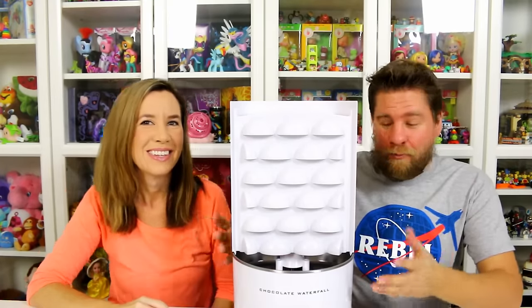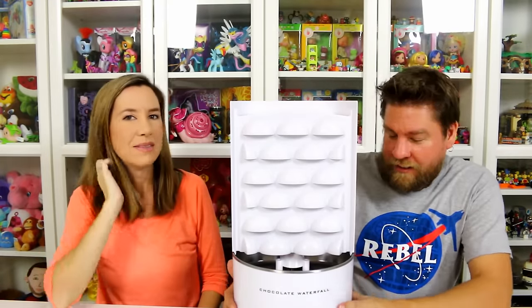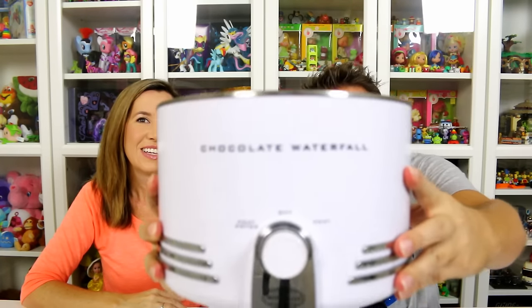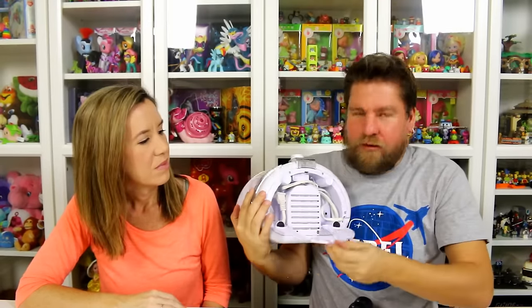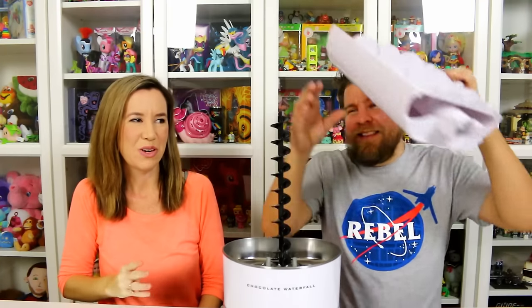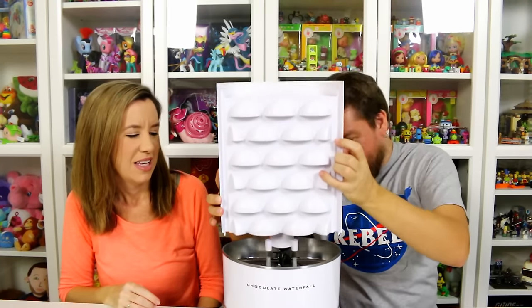Okay, so it comes all together for what it is, so that's kind of nice. It does come apart. So there is your corkscrew, or auger. Auger is what it's called, yeah. I used to go ice fishing, you'd use one of these to auger through the ice into the water. There is your tray. Button on the front for your on-off. Underneath, in this little doodad right here, is your power cord to plug it in. And if you need an extension cord, you can use that as well. Simple as that. You should wipe it off before using it. But that's the basics of it.